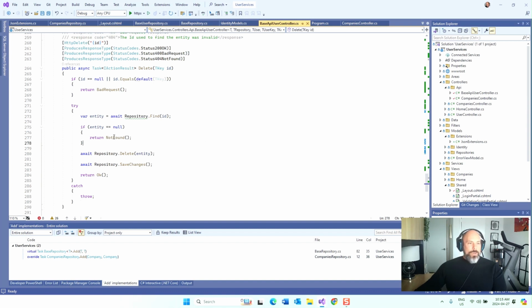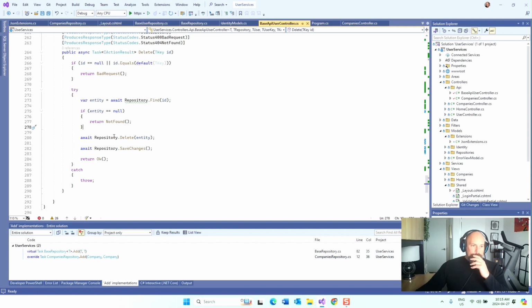Now, one of the things that we should do, actually, I'll do this right now, is add a handler that handles things before the delete in the repository. The repository itself will have specific things that may be required for, let's say, the companies.